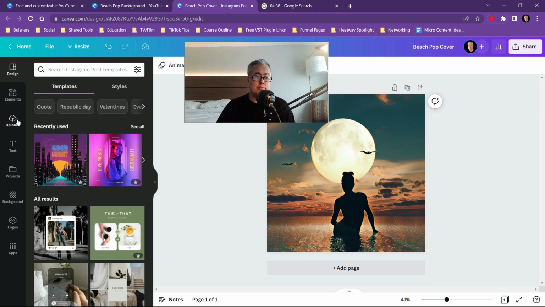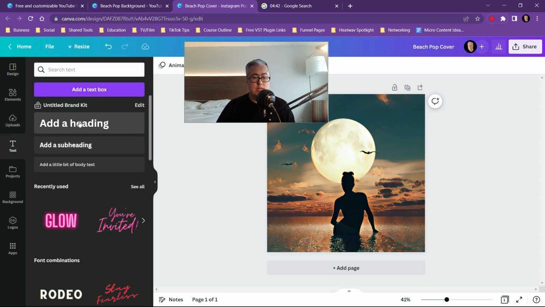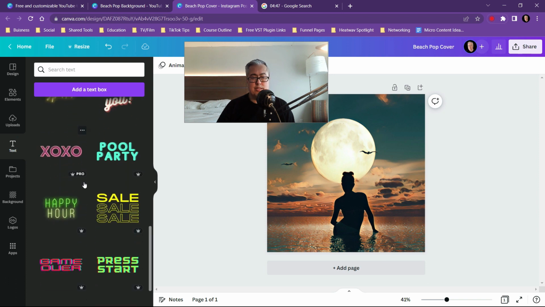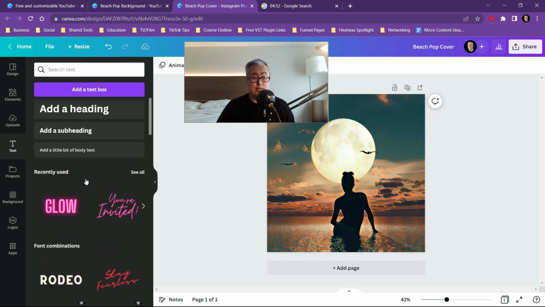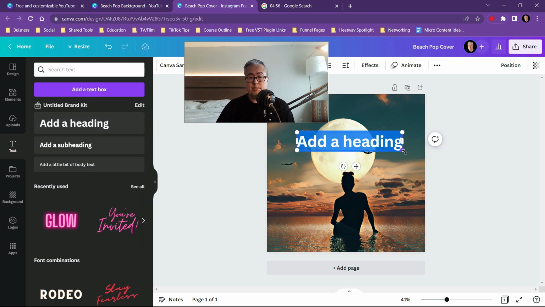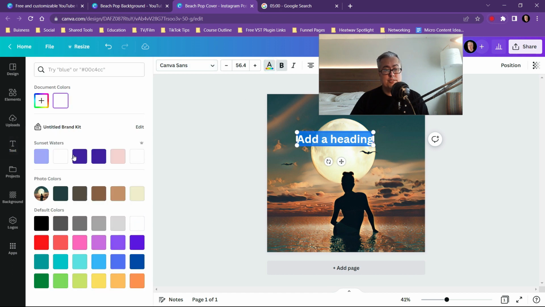Now you just have to add some text. I think for the vibes of this, there's not really anything preset that really works, so I'm just going to go with this one. Probably going to put the title of it in the moon. So we're going to change the color of this to, and we're at 5 minutes. I know this is taking a little bit longer. We're going to change the color of this to black.